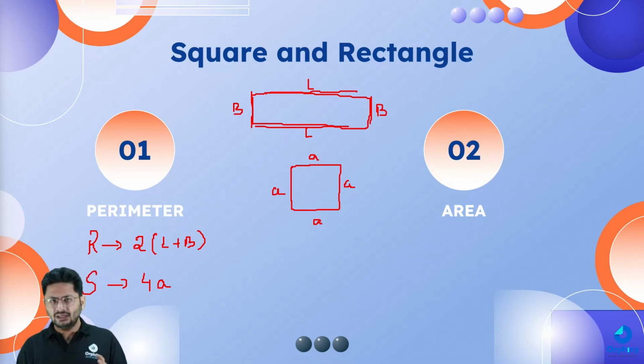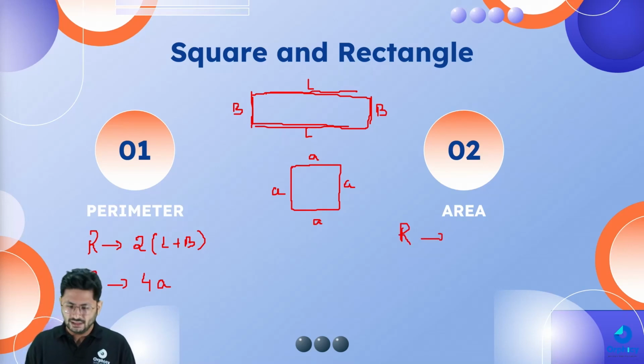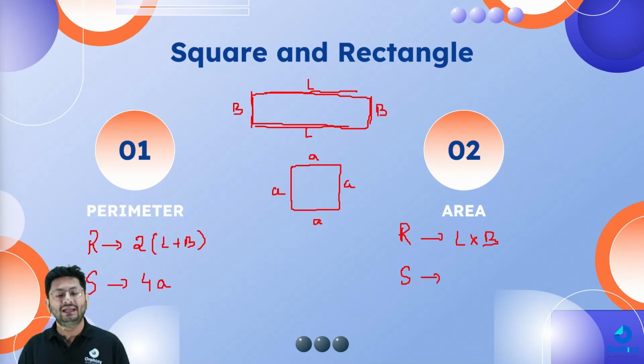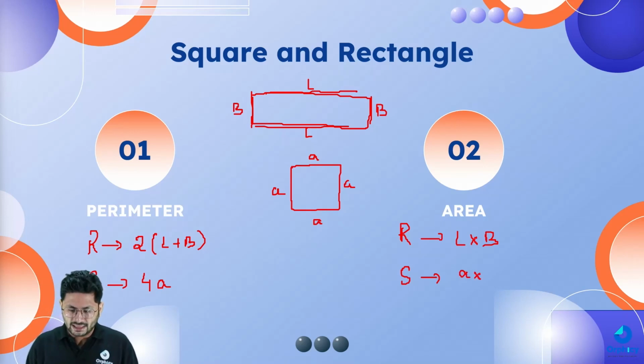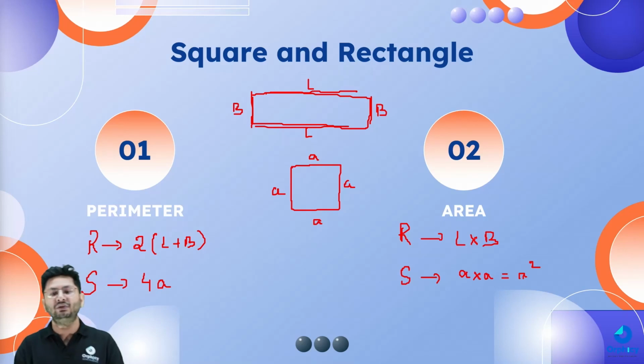So now we are done with the perimeter of square and rectangle. Let's talk about the area. एरिया के बारे में हमने बात करी थी. What is area? It is the region enclosed by the 2D shape. So for a rectangle, the area is equal to length multiplied by the breadth. And for a square, the area is side ka square or side into side. And in our case, the side of the square we have taken as A. So it should be A into A, which eventually will be equal to A square. Okay, I hope that we are all able to understand what is the perimeter and area of a square and a rectangle.